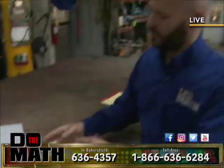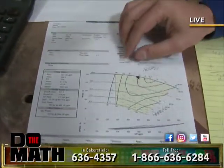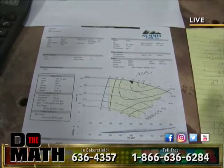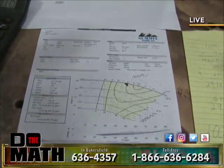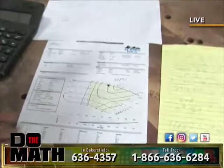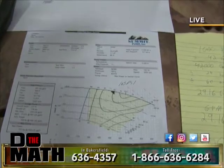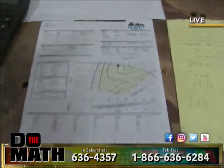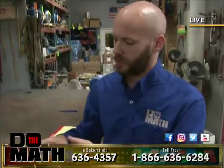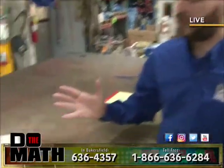And so what's nice about the visual is it takes the conversion rates and it compares two different units to get you into a range. And those ranges matter because that tells you what type of approach you need to take, what type of tools you need to use. It's got to run in an optimal range so it has a long lifetime of run. If it runs too far left of the curve or too far right, you have different situations that happen, vibration, you're going to have failures, and then we're going to be out fixing it. So knowing what a range can do allows you to keep a proper watch and extend the lifespan of the equipment that you're working with.